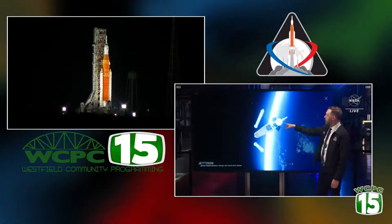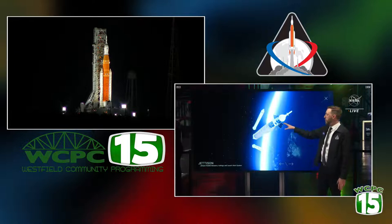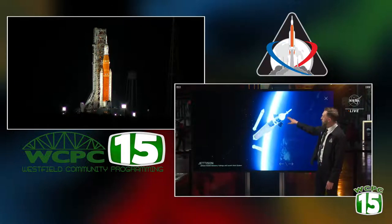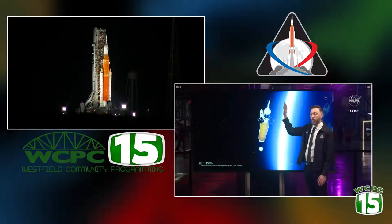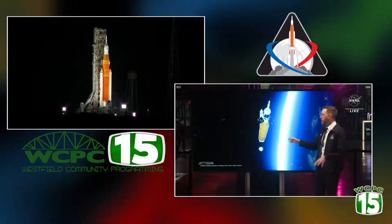We're also going to see the launch abort system come off the top. Once you get high enough in the atmosphere, it's no longer required. You could actually do aborts using engines on Orion and its service module. I will also note that on the launch abort system, it's got those three solid rocket motors. The jettison motor is active. The abort and the attitude ones are not for this flight. We don't have people, so we're not flying a fully active abort system.